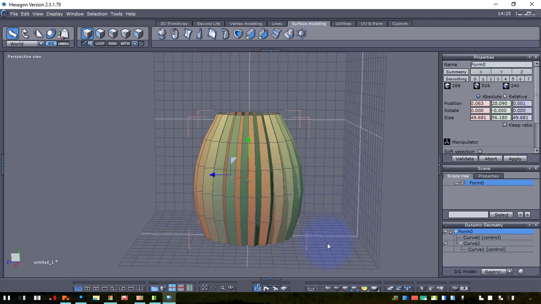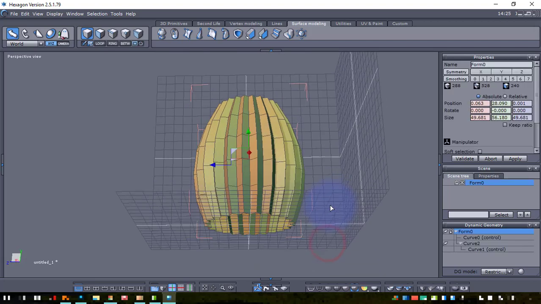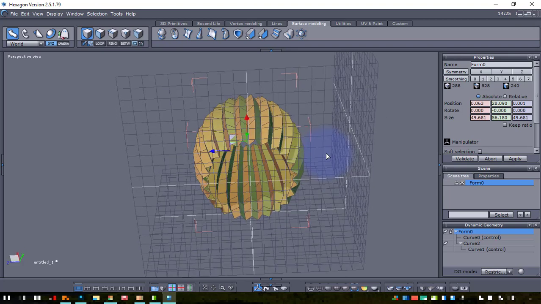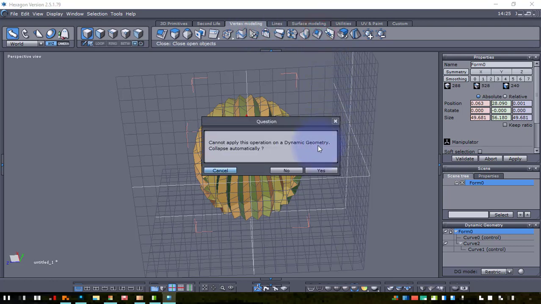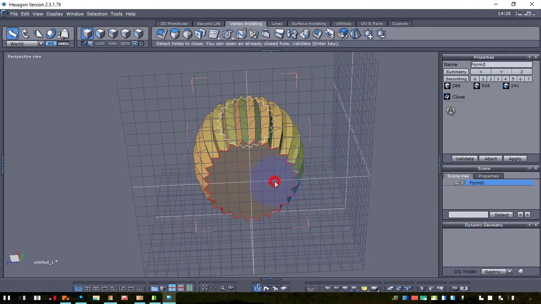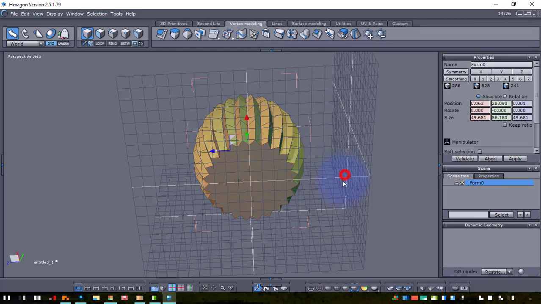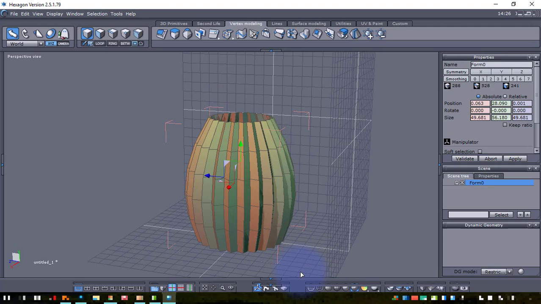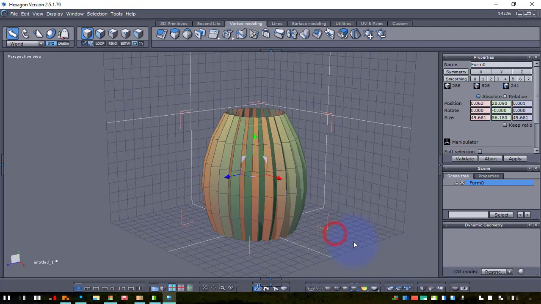Now, selecting the object, I just want to take a look around. Now, at the moment, this is a hollow object with an open top and an open bottom. So I want to close that. So I'm going into my vertex modeling. I'm choosing close, confirming this message that I change onto the appropriate mode. And then click on that face, the bottom face. And that's now a closed shape with just the top of the vase being the opening.